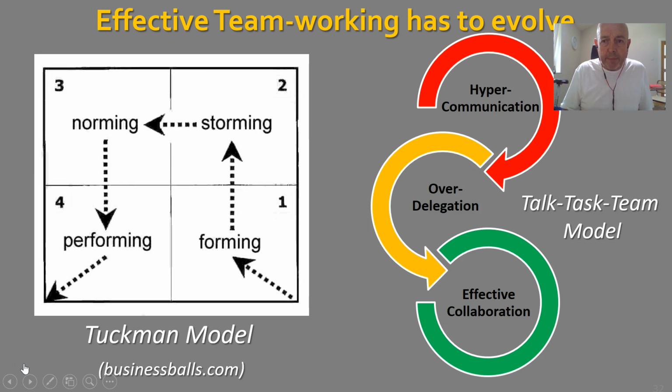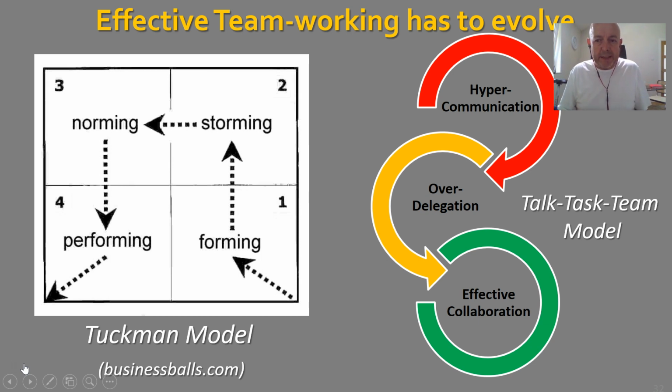I've also got a similar model here, more focused on team communications, which I've found from my experience of running simulation-based team events. Often a team starts off in what I call hyper communication, where everybody's in every conversation, but everything just takes too long. Teams often go to the other extreme of over-delegation, where they parcel it all up, but they don't talk enough to each other, so it doesn't fit together.